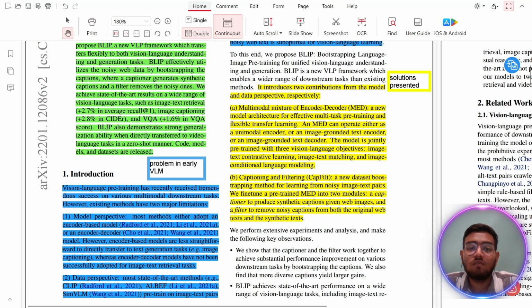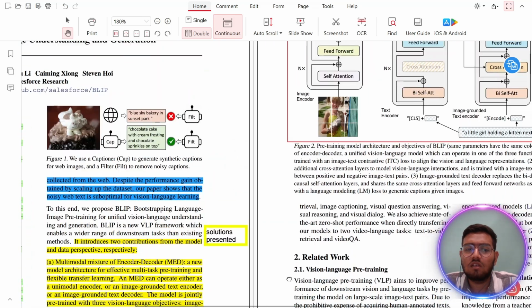Second, to deal with the fact that a lot of image-text data scraped from the web is messy and inaccurate, they invented a technique called captioning and filtering, or CapFilt. This is a clever way for the model to clean up its own training data. So let's break down each of these.